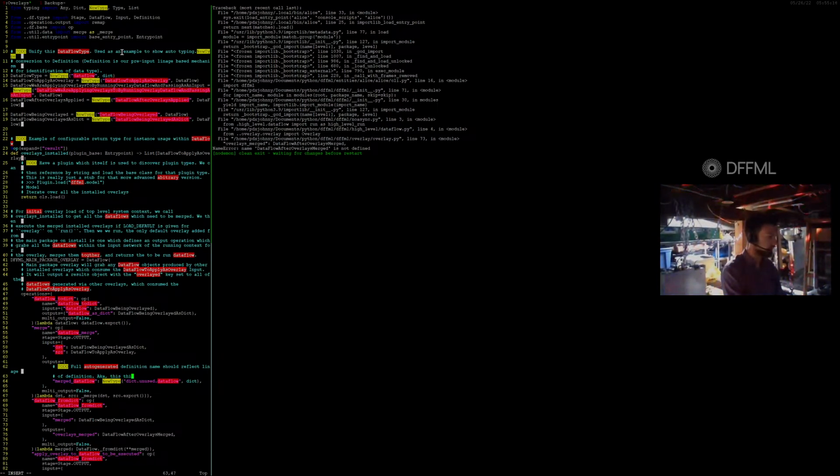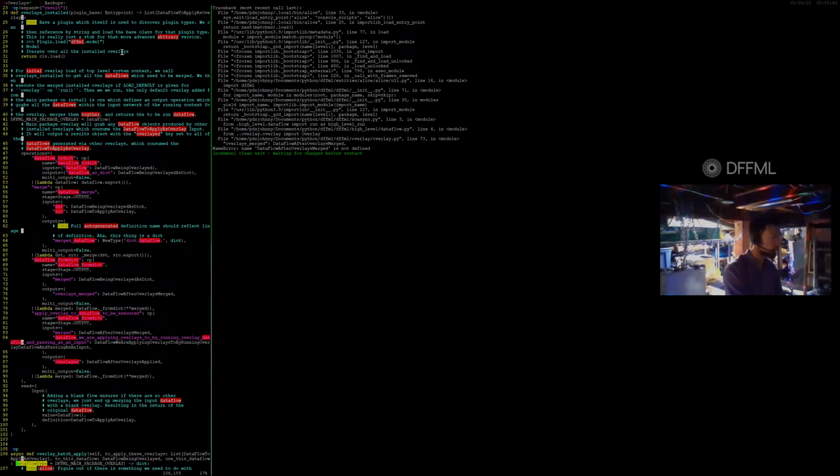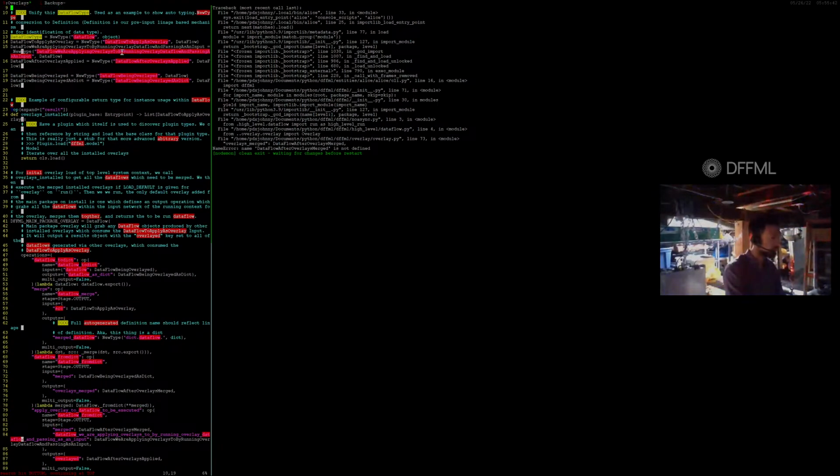AKA this thing is a dict. Wait, why is this object? Because data flow type is, yeah, an object.